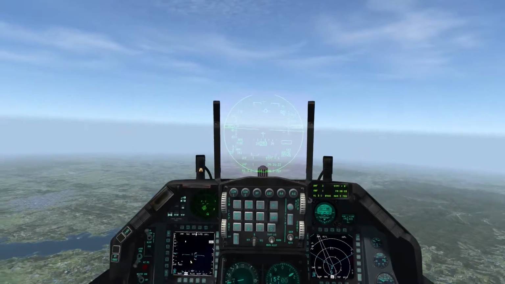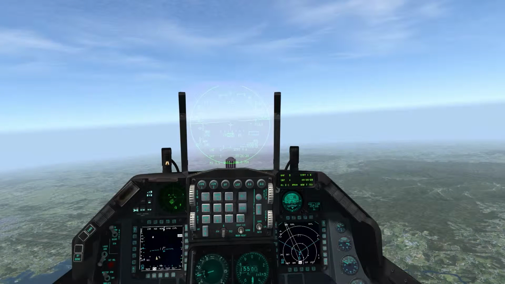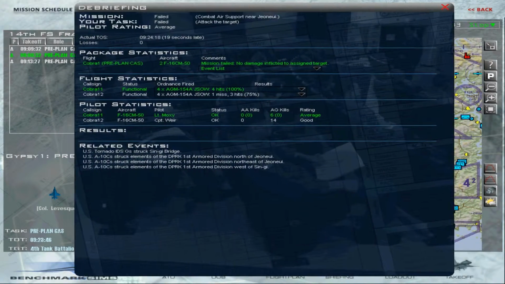So I'd say this is a successful BAI mission, and this is what we're going to be doing. As you can see, those are the 2 bridges, and they're going to initially cross in order to get to the south. Alright, so the debriefing screen. Alright, there we are. So those were 4 JSOWs and just 6 units killed. Pretty mediocre, I would say.